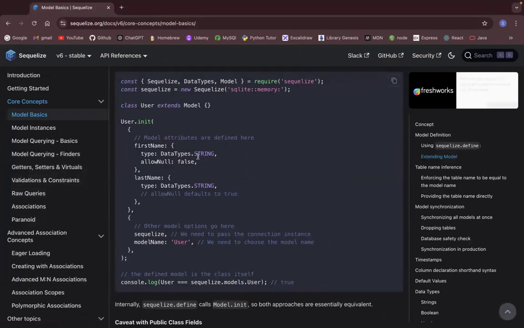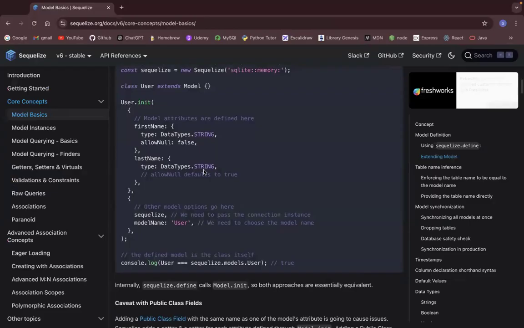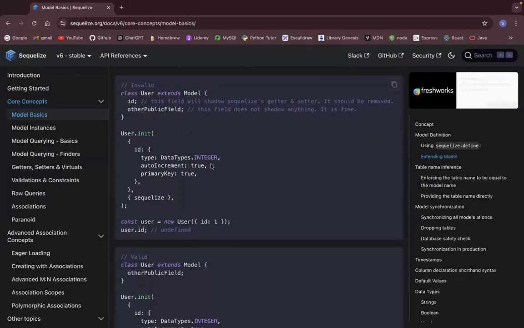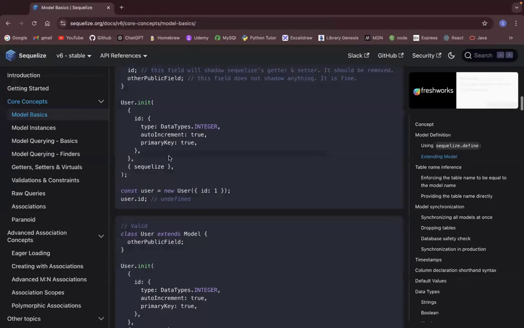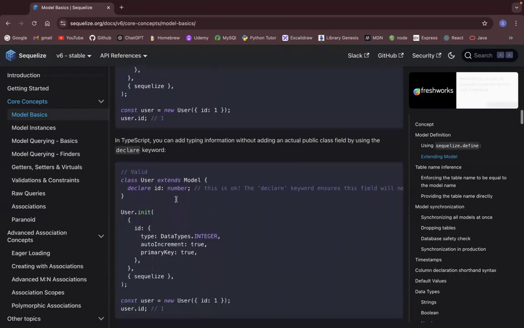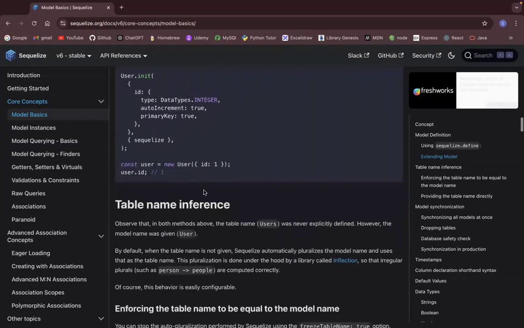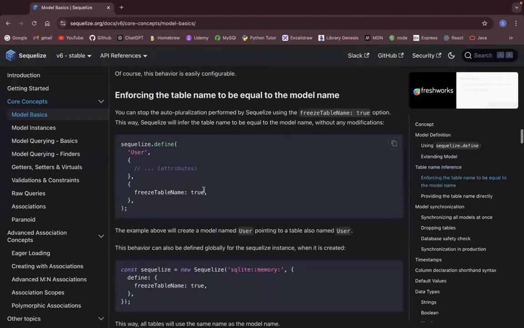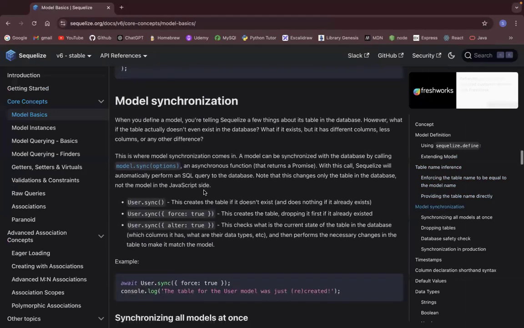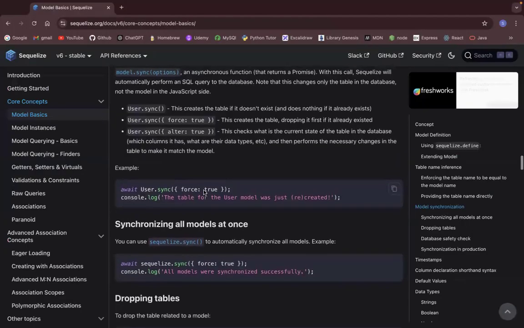As you can see, we have DataType.STRING. And here we have DataType.INTEGER, autoIncrement true, primaryKey true. And I can go here also, the same idea. And here's integer. Sequelize defined.